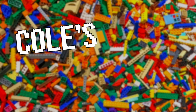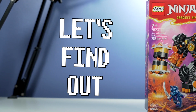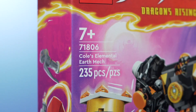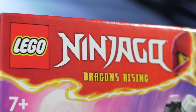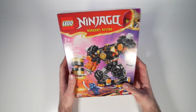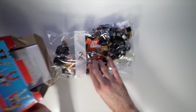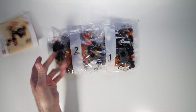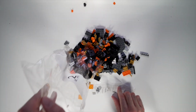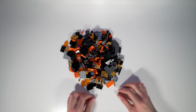Can I build Cole's Earth Elemental Mech without any instructions? Let's find out. This set comes in at a whopping 235 pieces. A novice challenge for someone who's never built a Ninjago set before, let alone a mech. When building LEGO sets without any instructions, we don't need the instructions and only use the box as reference.